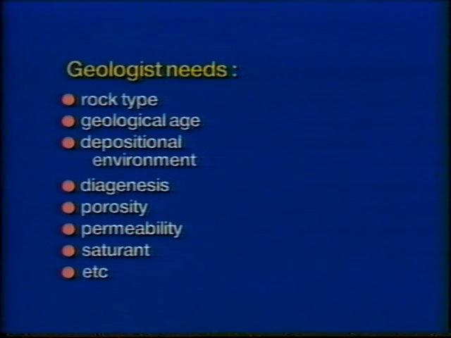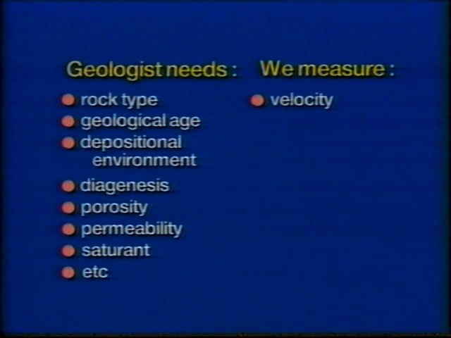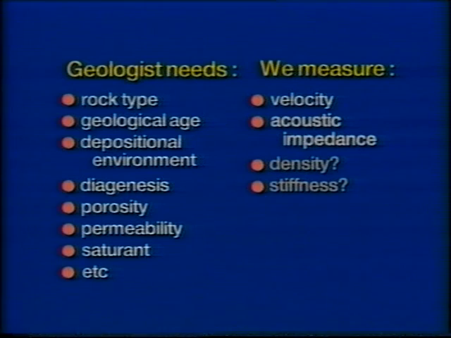The geologist wants us to measure these variables. But seismically, it is not easy to do more than measure velocity and perhaps indirectly density, and so indirectly stiffness. Unfortunately, there is no one-to-one relationship between what we can measure and what we are asked to measure. So in future modules, we shall be working like beavers to get the utmost geological information out of velocity. Like beavers. But right now, we should talk about another seismic property of the rocks, absorption.